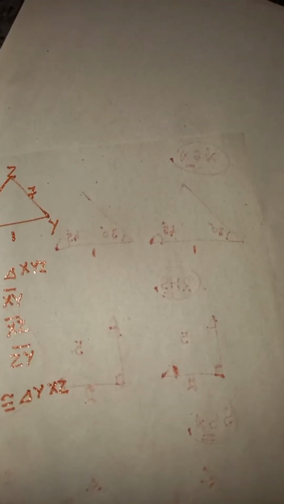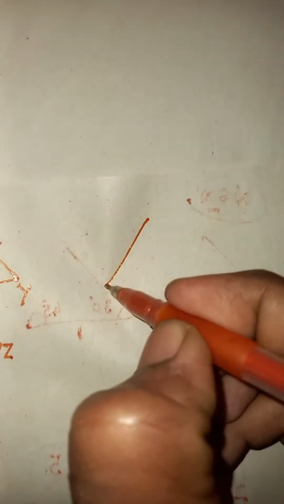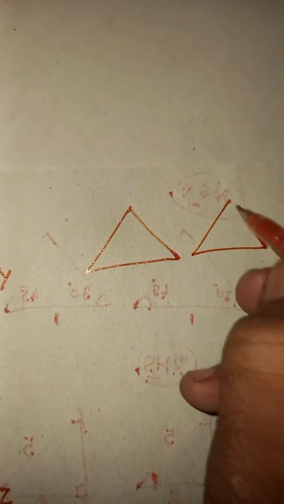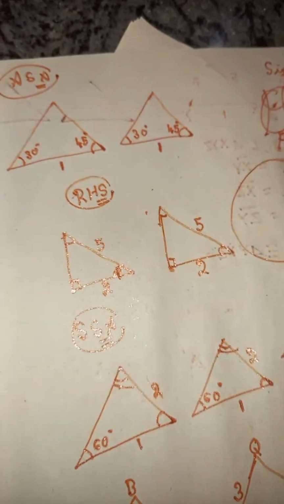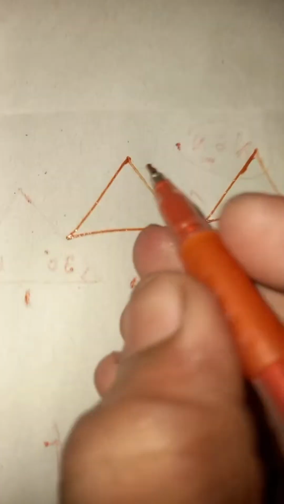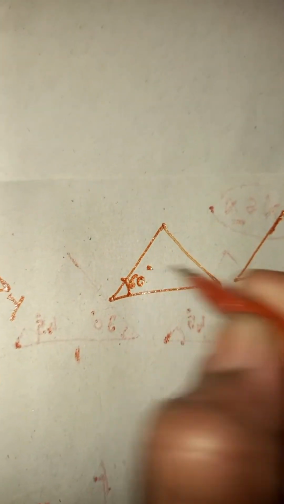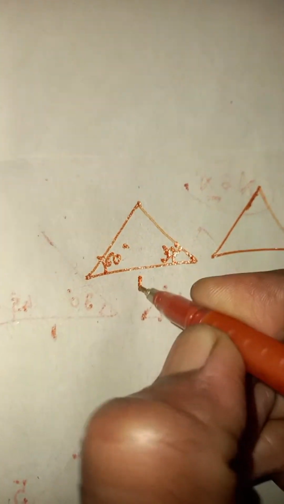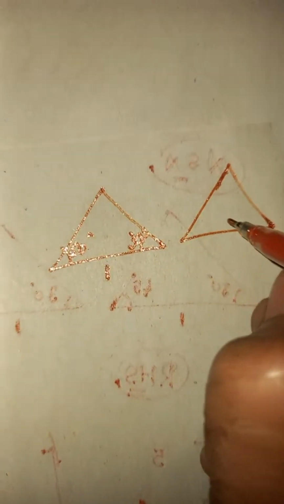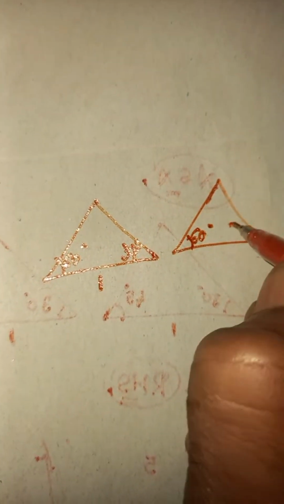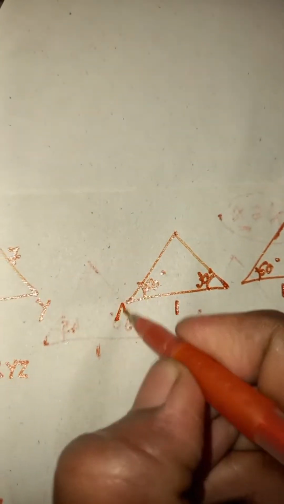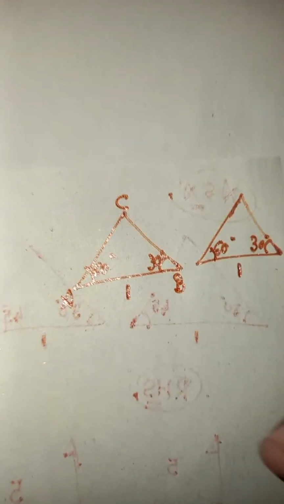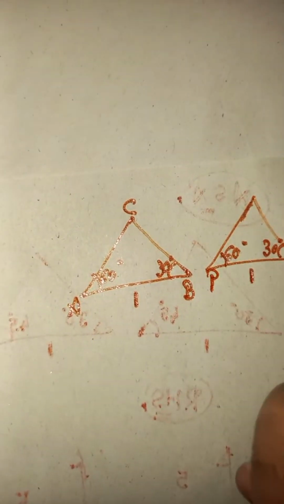Another problem. Here they are giving two triangles. In these two triangles, they are telling how to find it out. They are giving the congruence as SAS. That is SAS is over. ASA I tell about it. Here this is 60 degrees, this is 30 degrees, and this side is 1 unit. Here also this is 60 degrees, this is 30 degrees, and this side they have given us 1 unit. Let's write it as triangle ABC, and this one they are giving as triangle PQR.